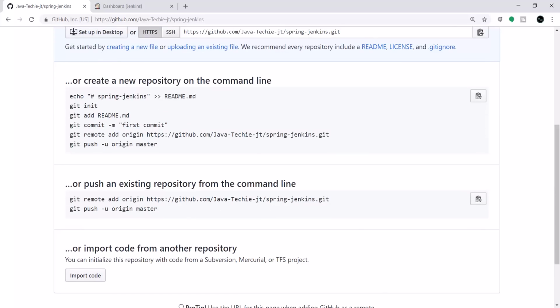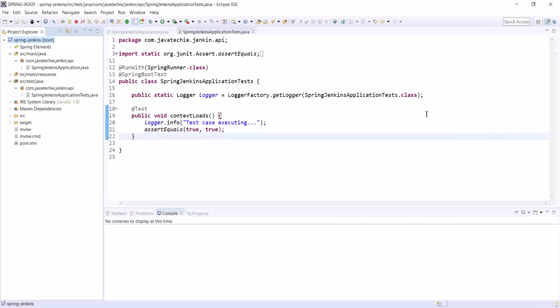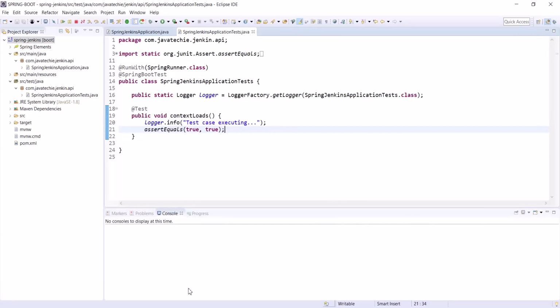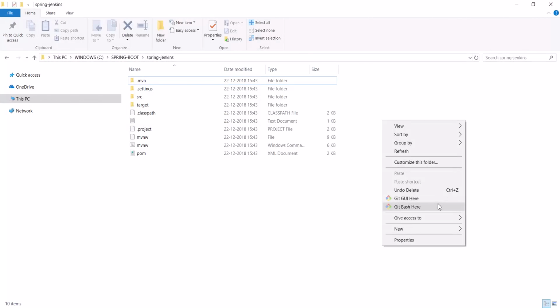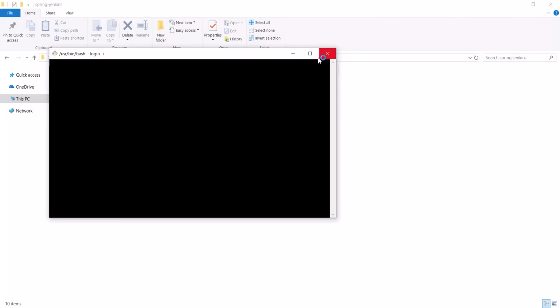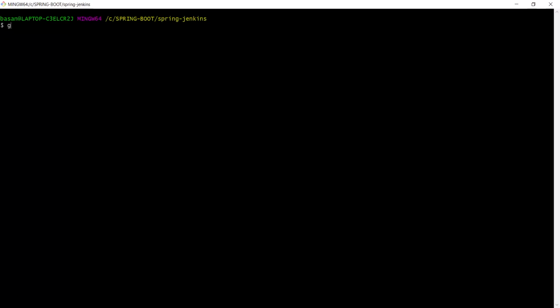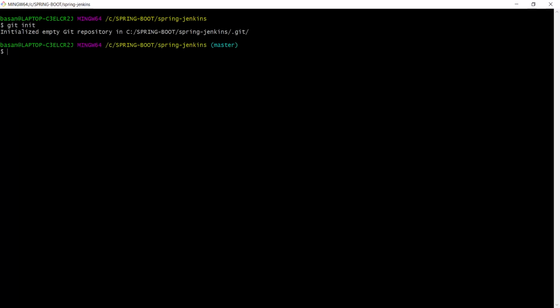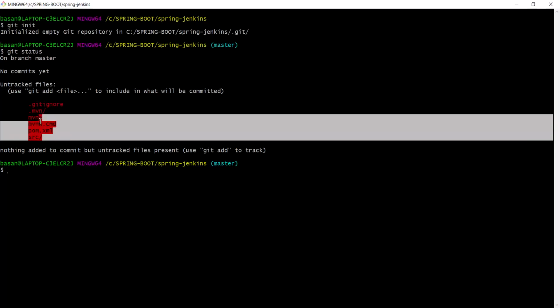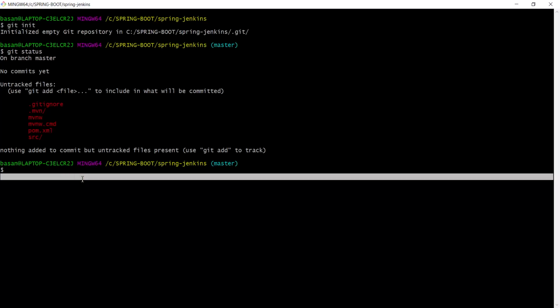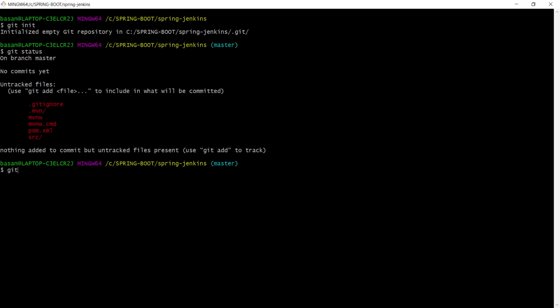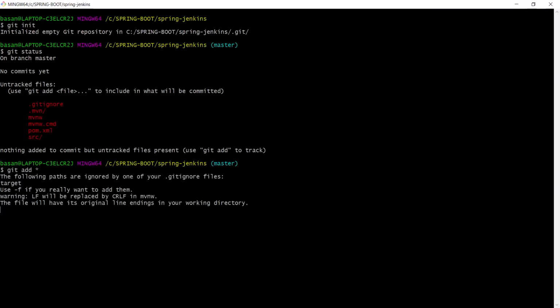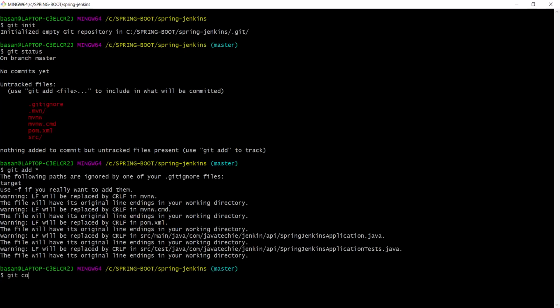So we created the repository and we have the project. We just need to sync, right? Now let's go to the project directory and open Git Bash here. First initialize this repository, type git init, then check the status, git status. It shows we have a lot of files which are not committed. So let's add them, indexing them first. Git add, I want to add all. Then commit them with a message. I'm writing something like first commit.